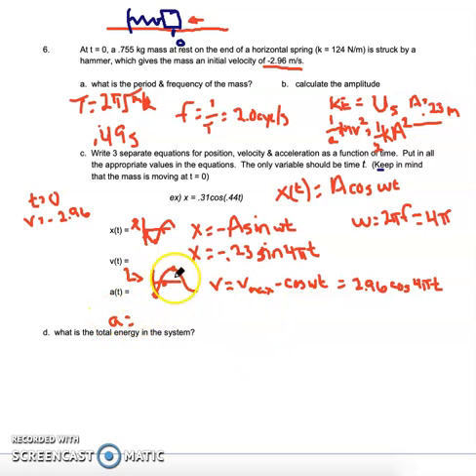And then acceleration. That again is the slope of this graph, but what's in terms of reasoning that out? And this is a little bit more difficult. At time 0, the position is 0. In other words, it hasn't been stretched, so there's no force on it, at least from the spring. We're not worried about the force that came from the hammer blow, because once that event is over, that's what we're talking about. So there's no initial acceleration. And then we know it's moving in a negative direction. An important thing you want to remember conceptually: if it's moving in a negative direction, its velocity is negative, then its acceleration has to be positive. Acceleration and velocity are always out of phase with one another. So we're going to have a positive initial acceleration, and then a maximum when it comes to a stop.